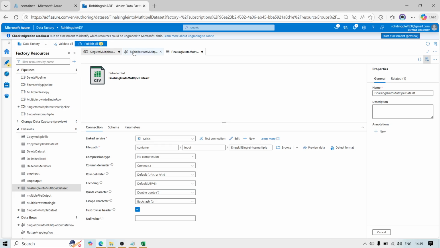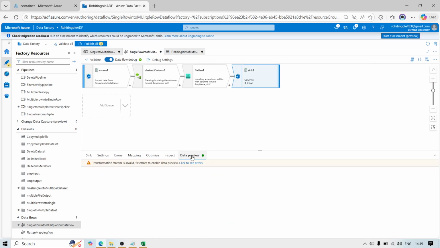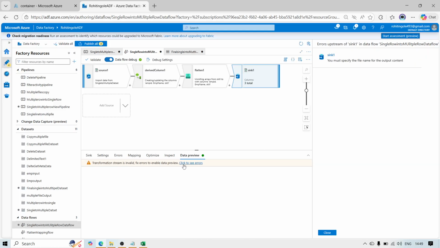Now the transformation stream is invalid, fix errors to enable data preview. You must set the output content file name in the output.